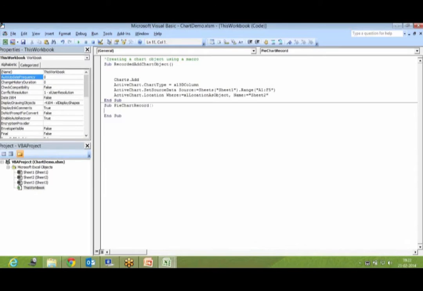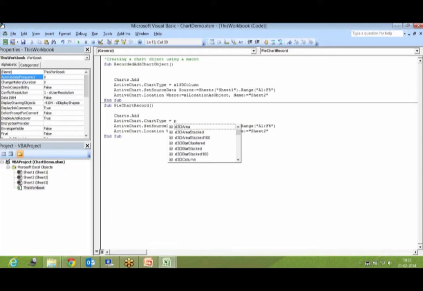Instead of this, I'm going to say it is a pie chart. Like this. And then let me make it to the B. So that only one data.